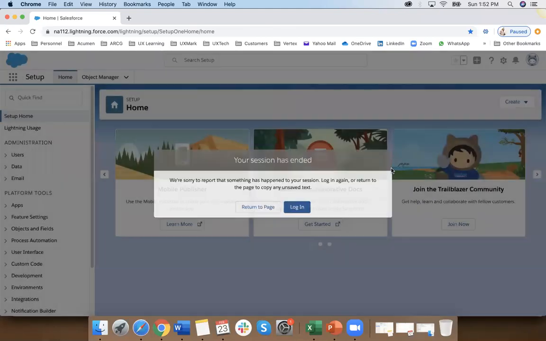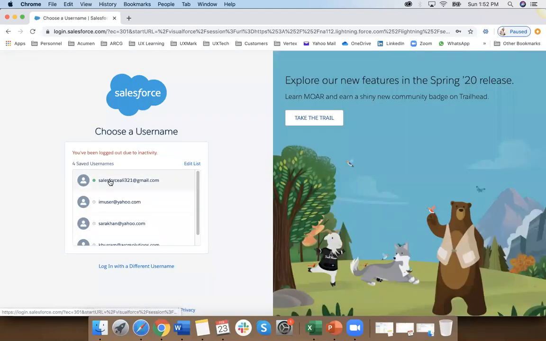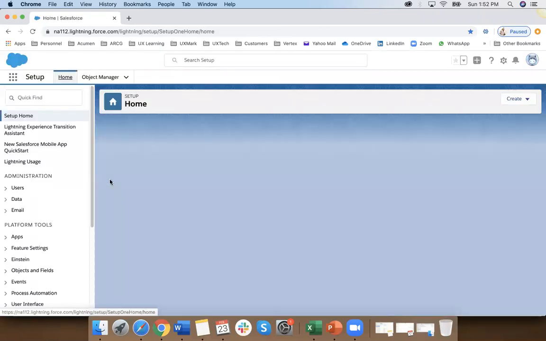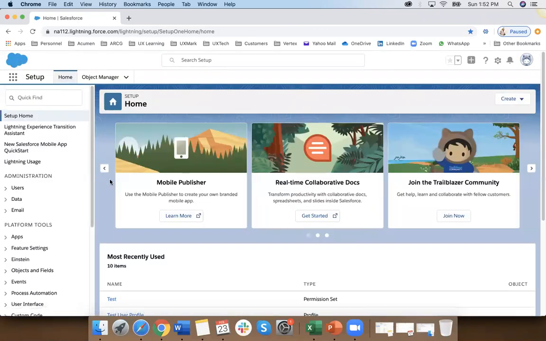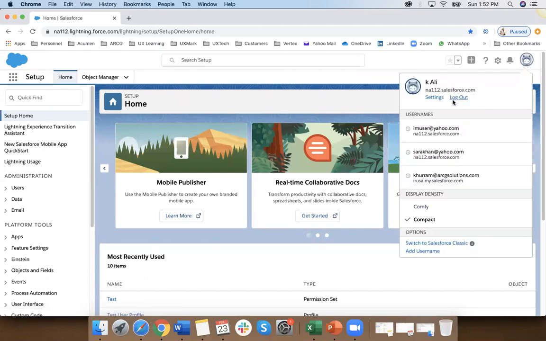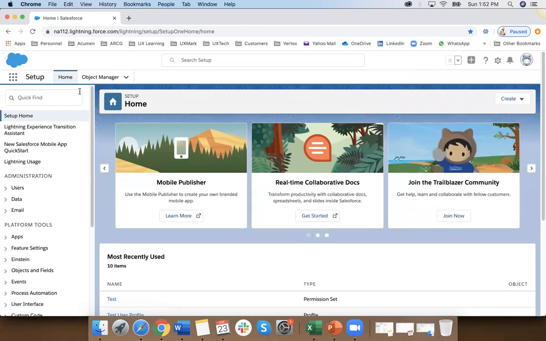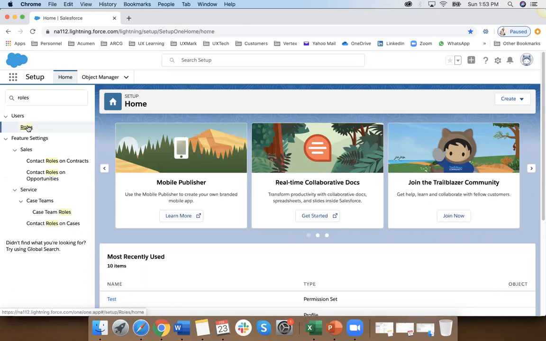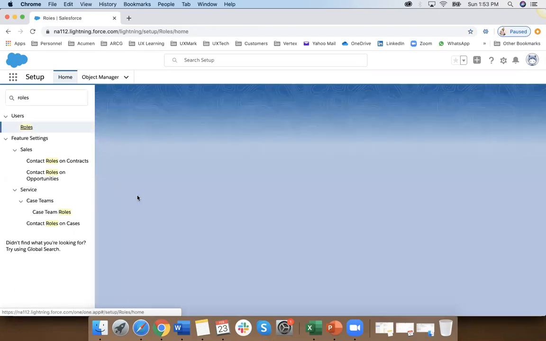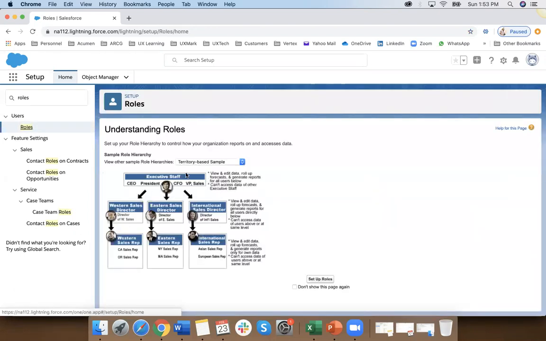And the role meaning you can create your company hierarchy. So let's say, for example, you work for a company ABC. They just finished the Salesforce implementation, and you are the admin. They said, okay, all our testing is good. Now let's go ahead and create all of our roles, like profiles and roles. So role is like, you have the CTO, CEO, all the directors. So you can go to roles. This hierarchy will come up.